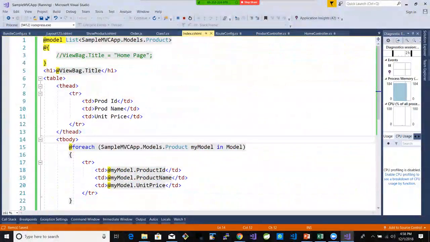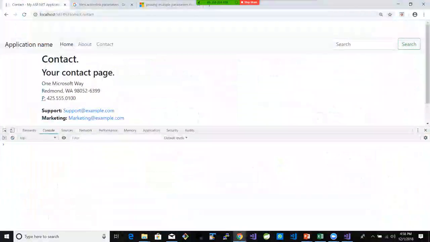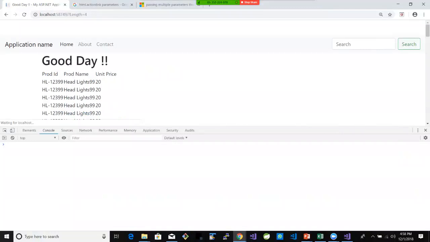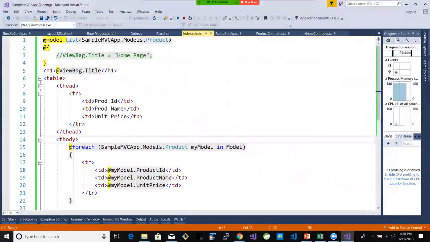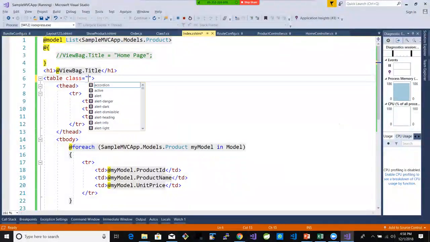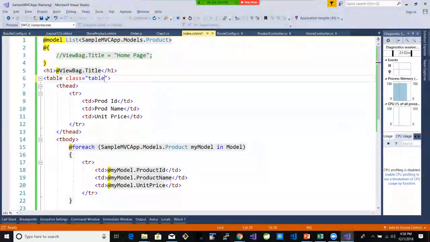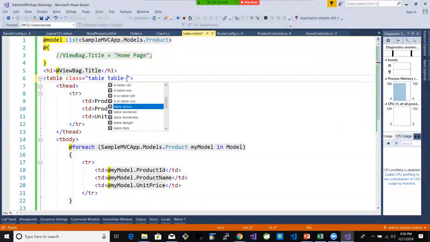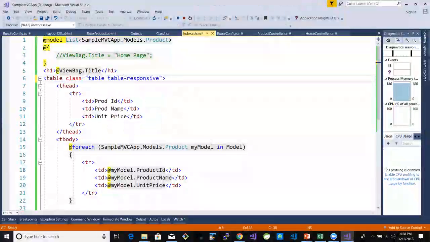the good thing about Bootstrap, right? In the index.html, if we go to our home page, we have this, right? It's a table. Remember we created this table earlier? Now I'm going to apply some Bootstrap classes to it. I'm going to say class, table responsive, table striped. Now let's look at what happens to the class.